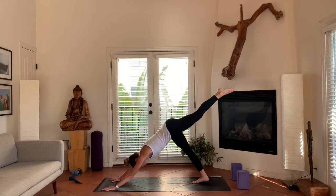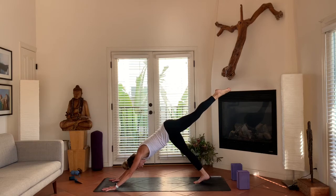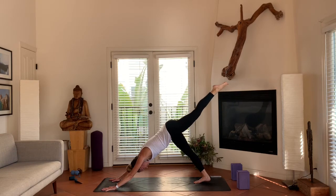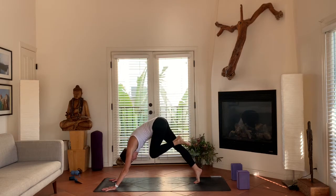So it's similar to warrior three, but also not. Similar in a way that your hips are square, your legs and your arms are long and strong, but it's just a little bit more spacious. Take one more inhale, lift your left inner thigh a little higher. As you exhale, draw your knee to your nose, pause.